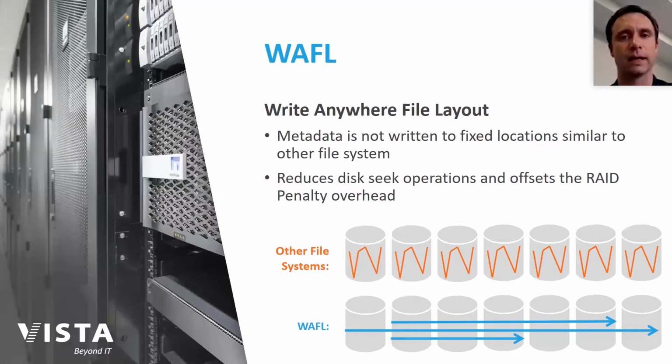We've got what's called RAID DP, which is dual parity, which is similar to RAID 6, and we have RAID-TEC, which is triple parity. So again, for those larger drives where we want to ensure a high amount of reliability, we get fast performance, and we also get the capacity efficiencies of a parity protection type versus a mirroring mechanism like RAID 10.